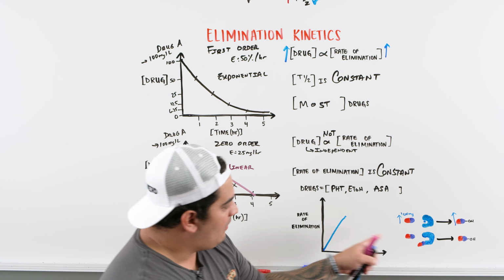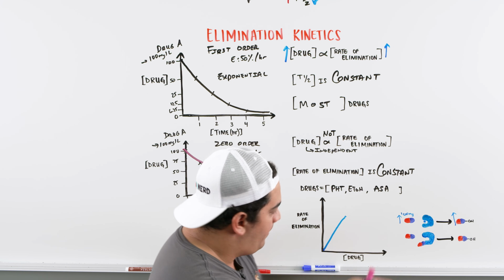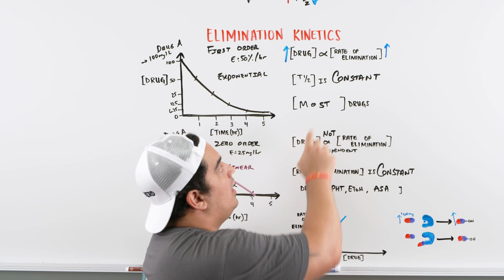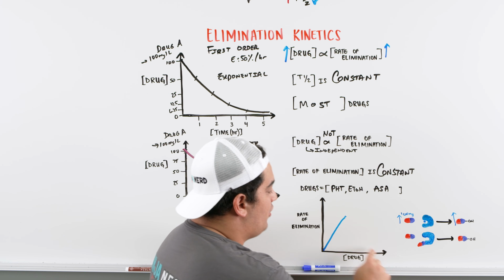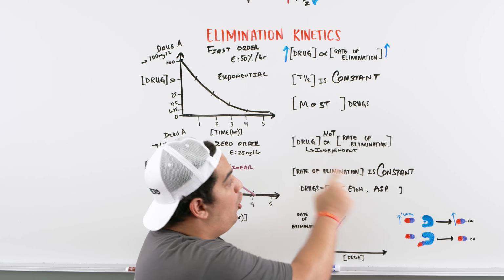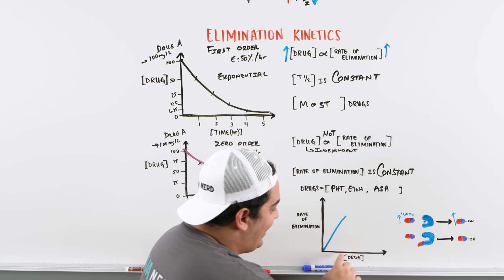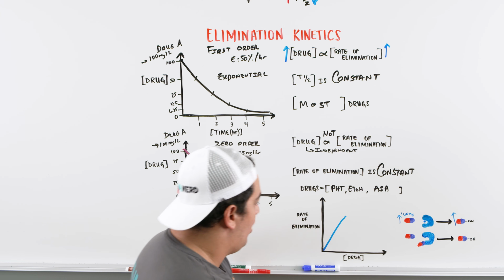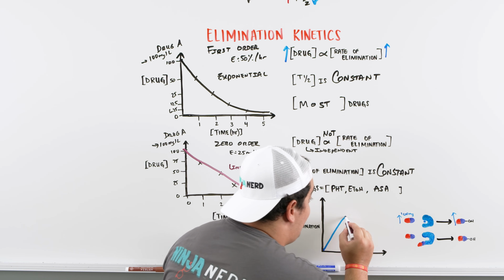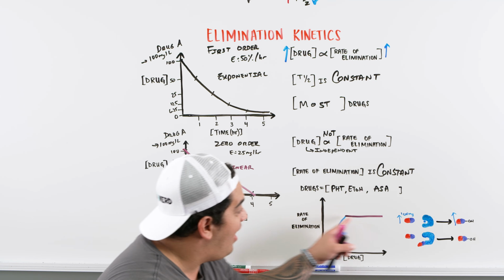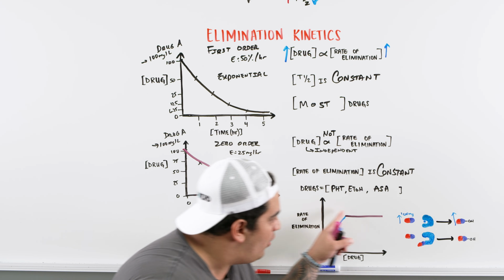Watch this. Here I have the same thing, drug concentration on the x-axis, rate of elimination on the y-axis. If I increase the concentration of the drug in first order, it increased the rate of elimination. As I increase the concentration of the drug here, it will not increase the rate of elimination. What is the rate of elimination? Constant. That means I can keep giving more and more and more drug, but guess what happens to the rate of elimination on the y-axis? It's not going to keep going up. It's going to stay flat because it's constant. At this particular concentration, it is going to be constant.